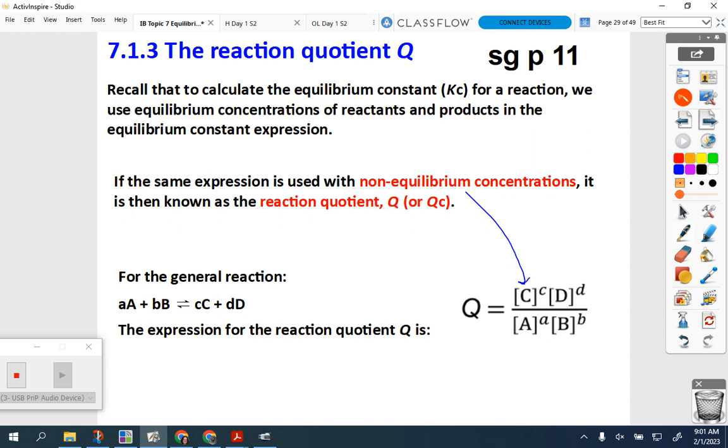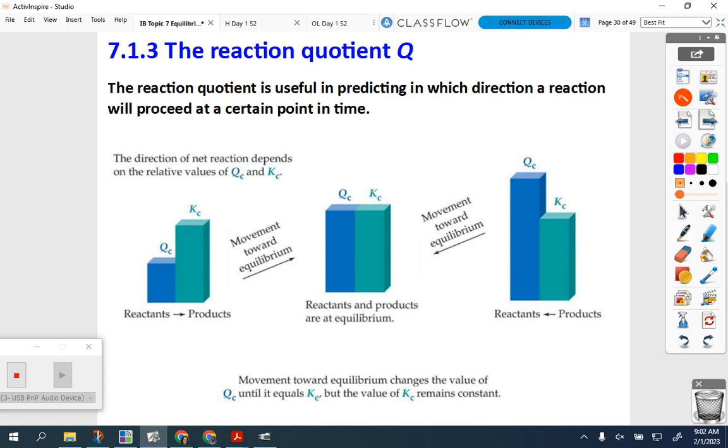But now we're talking about something that is at a particular point in time. So it's a little bit like the tangent line, right? The difference between the tangent line and just taking the average. We're talking about a specific point in time before we get to equilibrium. The reason this is useful is that if we have data that we can take at some point in the reaction, then we can compare Q to K, and we can see where the reaction is going at that time, given those concentrations.